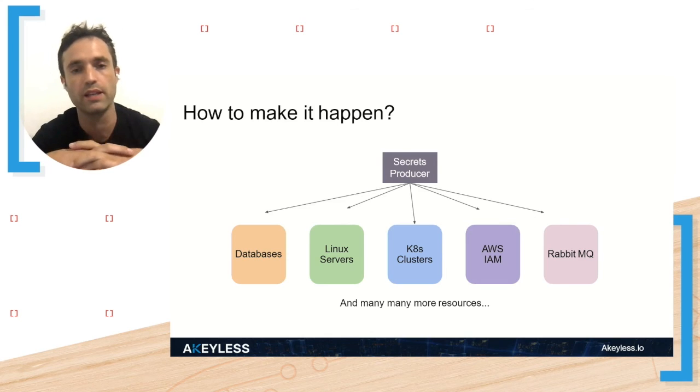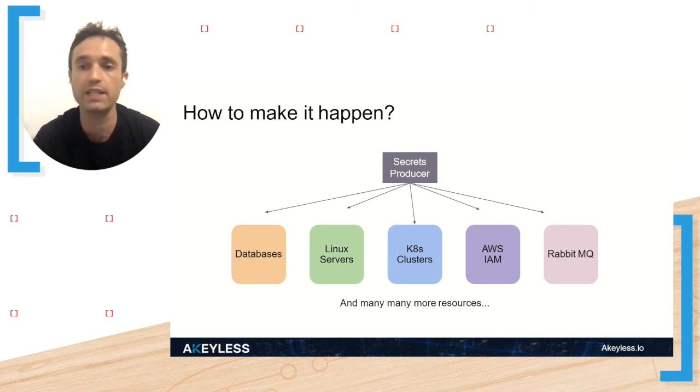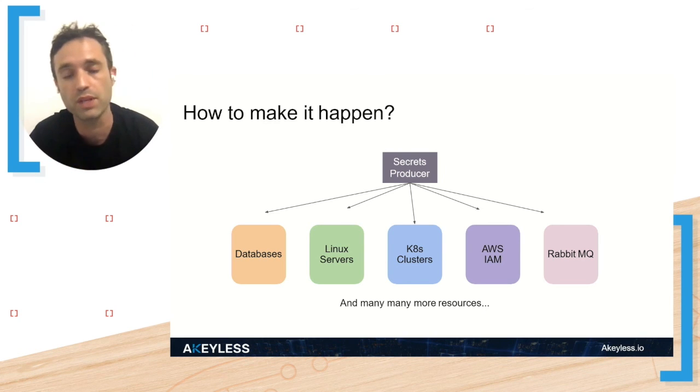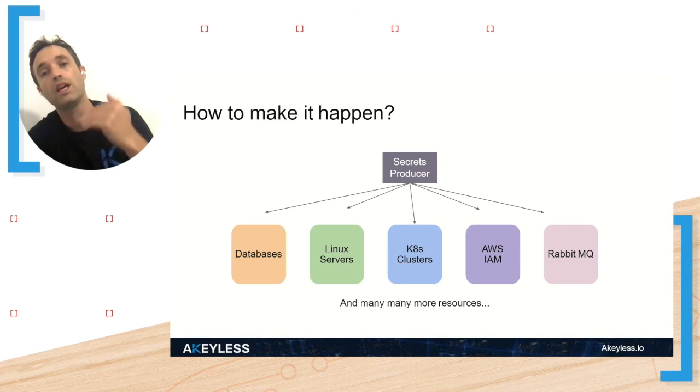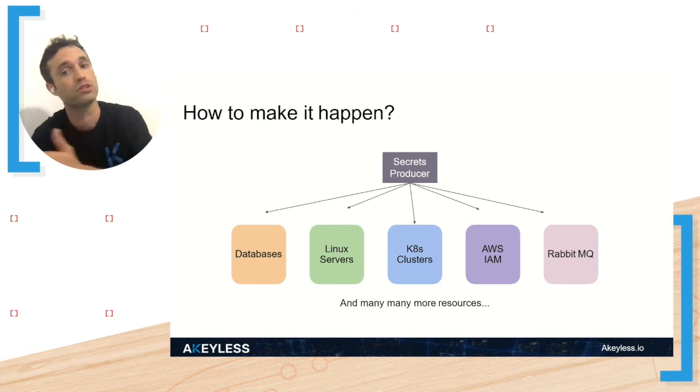And for that, I would like to talk a little bit about how it happens when you're looking at it at large scale, because we talked about two use cases. We talked about databases, so new SQL credentials created. We talked about Linux servers, as I've just demonstrated. The same goes for Kubernetes cluster access. If you need to provide a secret to a Kubernetes container, or you wish to have just-in-time access to Kubernetes control. So it's not just the secrets within the Kubernetes secrets, within the containers themselves, but also the administrative access of kubectl. Same goes for AWS IAM, and same goes for RabbitMQ, and those are just examples.